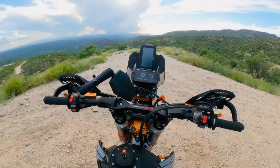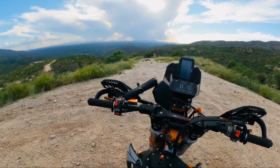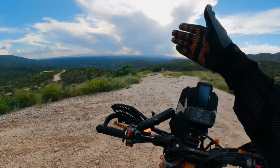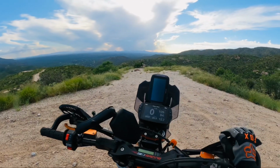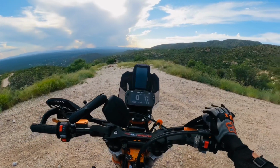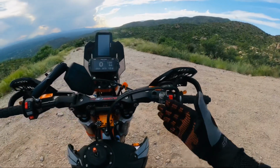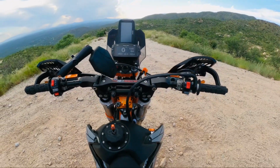All right, here we go. Let's go on a little ride. You can see there's some weather moving in. This is Tucson, and I'm up on Reddington Pass. Gonna go do a little bit of single track out here with the big old 500.